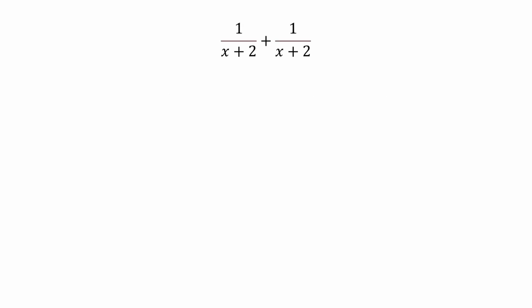So we're going to talk about adding rational expressions. These are going to be written as fractions, which is what a rational expression is. And the thing is, if you're going to add fractions, the rule is you have to have a common denominator. Regardless of how big your denominator is, it has to be exactly the same in order to add.